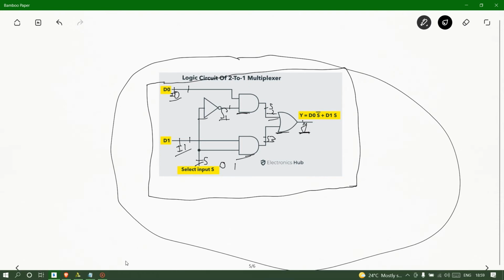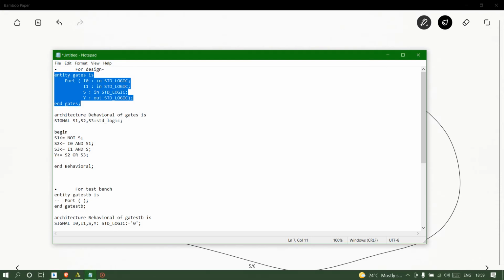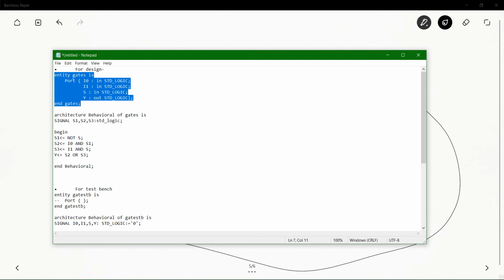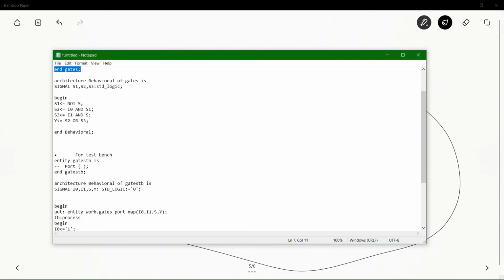Here we can see that after giving the entity name, that is gates, I am giving the two inputs I0 and I1 as std_logic, the select line S as std_logic, and I am naming the output Y as out std_logic, right? Then I end my entity portion by writing end gates.